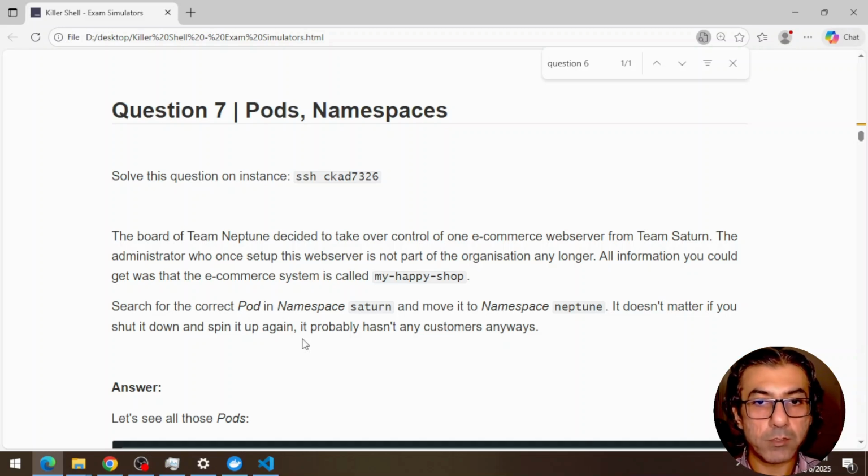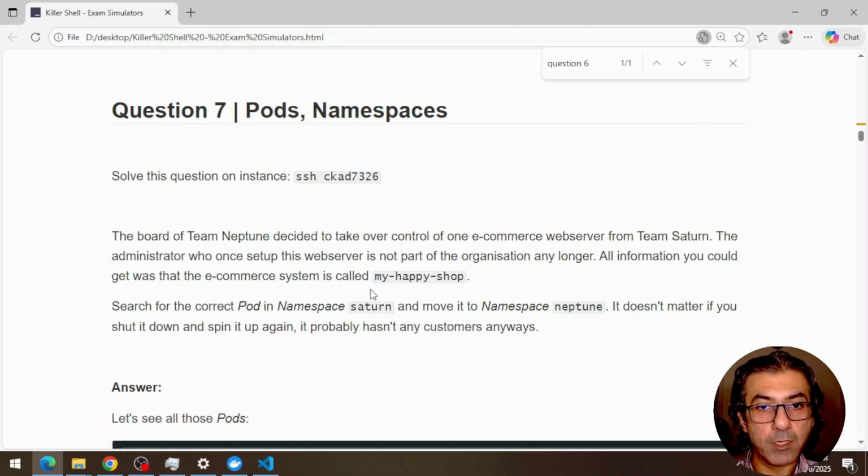Okay, so it wants us to search for a resource that has this name, My Happy Shop, and it's also told us that it's a pod and it belongs to this namespace. But what if it has more than 20 or 50 pods running in this namespace, and the name just says My Happy Shop?